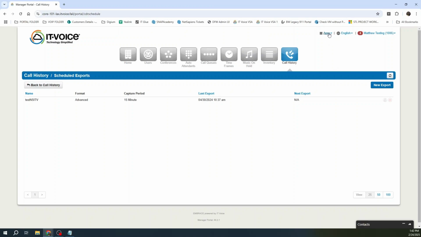Office managers, because they have access to the portal, just like a basic user or call center agent or call center supervisor, also have access to the web phone console. So by clicking the apps button, you can come back either to the user portal itself, which we're already in. You can do the Embrace console, which is the attendant console, which we'll review shortly. We offer Snap Mobile Web, which is going to be the web phone option.